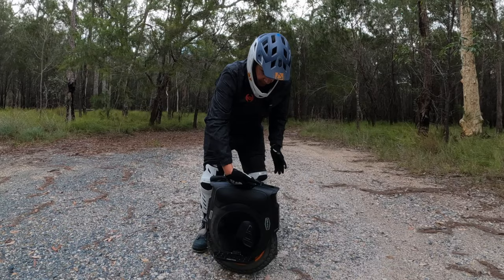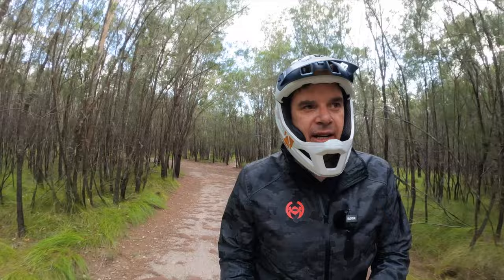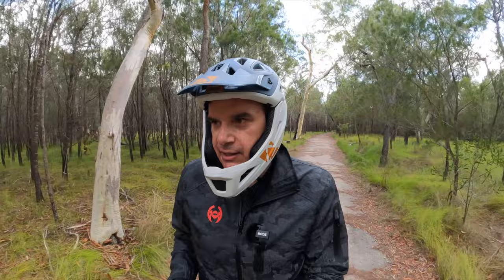All right, now it's time for my pet peeves, the things that frustrate me about this wheel, because I love it so much. And every time I ride it, these little things frustrate the hell out of me. The first one, the touch screen. It's amazing that it's there and I love it. It's just such an awesome piece of technology, but it's finicky. You need to be almost millimeter perfect where you touch on the screen to access the settings or to change certain things. If there was a way they could fix that, awesome, do it.